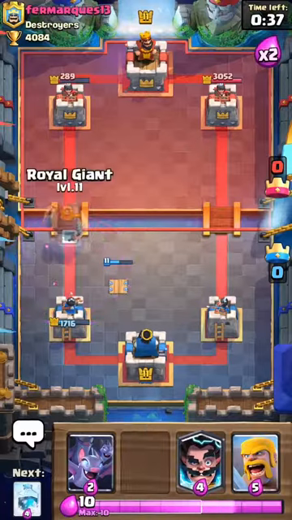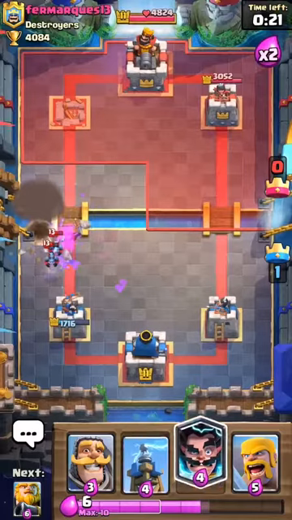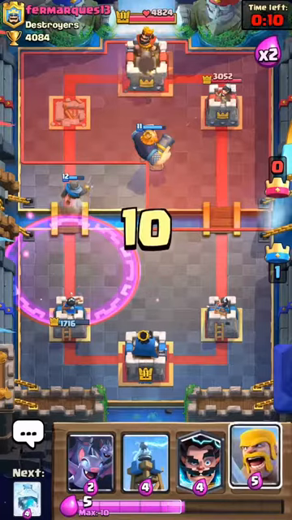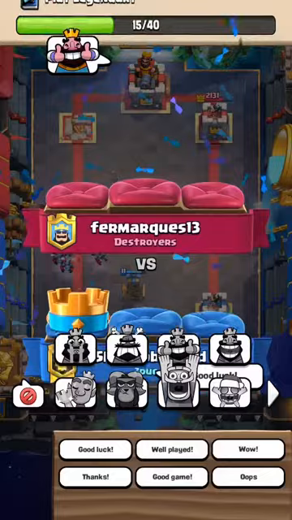So now we're gonna rush him with the Royal Giant. We should be able to freeze this here. We're gonna freeze all of this. And we'll save. And we just have that. Magic! No. We're gonna put a little pressure on him with our Royal Giant. Well played. Good luck. And oops.